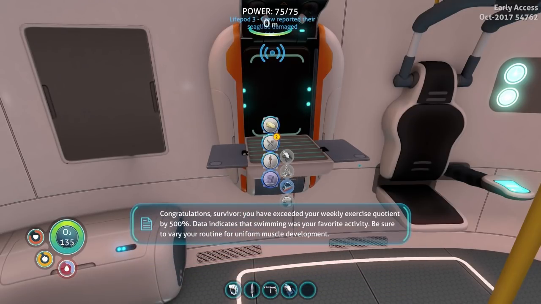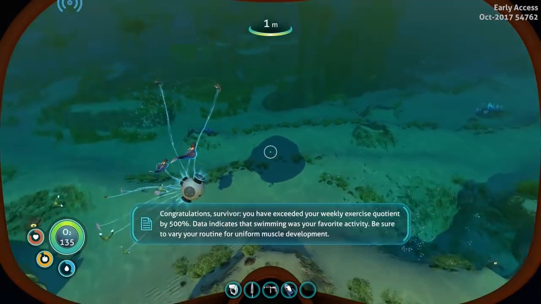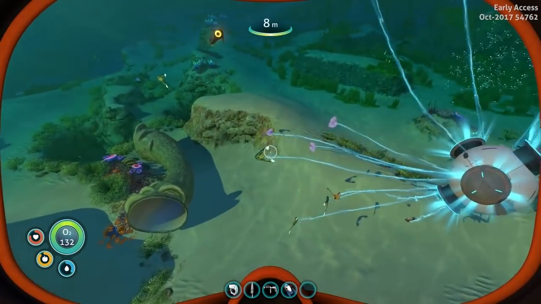Congratulations, survivor. You have exceeded your weekly exercise quotient by 500%. Data indicates that swimming was your favorite activity. Be sure to vary your routine for uniform muscle development. Yeah, thanks.